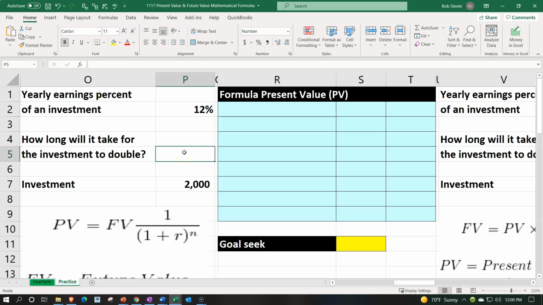Get ready because finance is getting personal with personal finance. Here we are in our Excel worksheet. If you have access to the Excel worksheet and would like to follow along, note that we're in the practice tab down here as opposed to the example tab, the example tab in essence being an answer key. We have the information on the left-hand side, going to populate that into the blue area on the right-hand side.